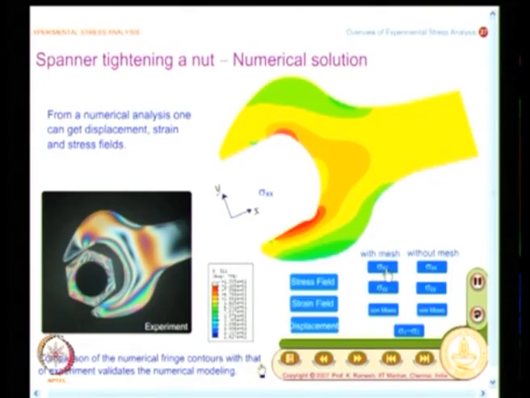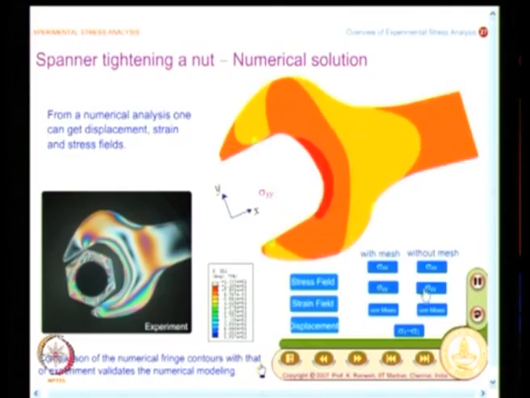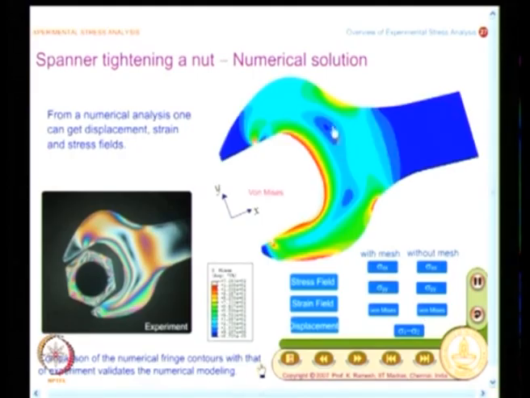The idea is to visualize what way you have the information available from a numerical solution. I have the mesh here and you have a nicely done mesh, these are all quadrilateral elements, and I have the sigma xx stress contour. Similarly, I can also get the sigma yy stress contour, and I can also get von Mises stress contour. And if you look at von Mises, in certain aspects it captures certain geometry features of the photoelastic fringe, but the colors are totally different, because the color is dictated by the standard finite element software package.